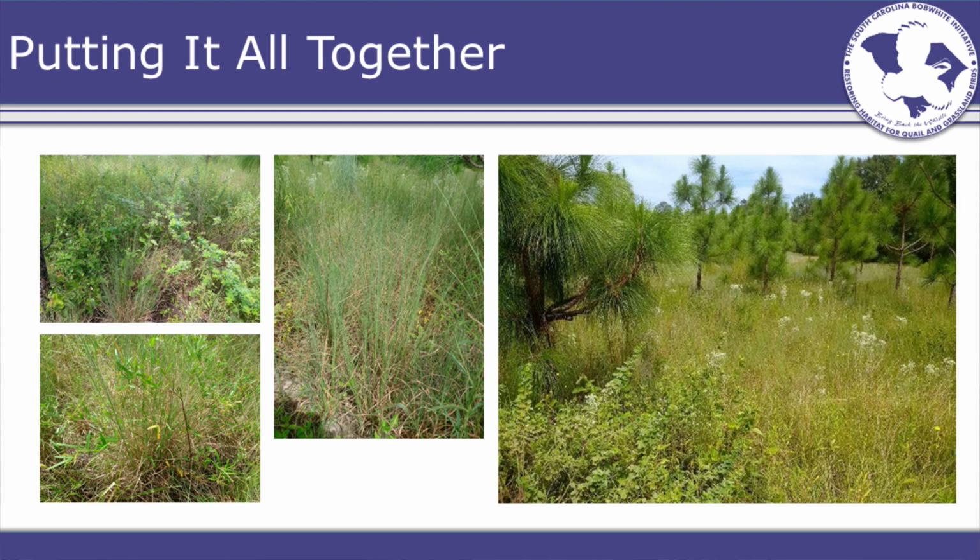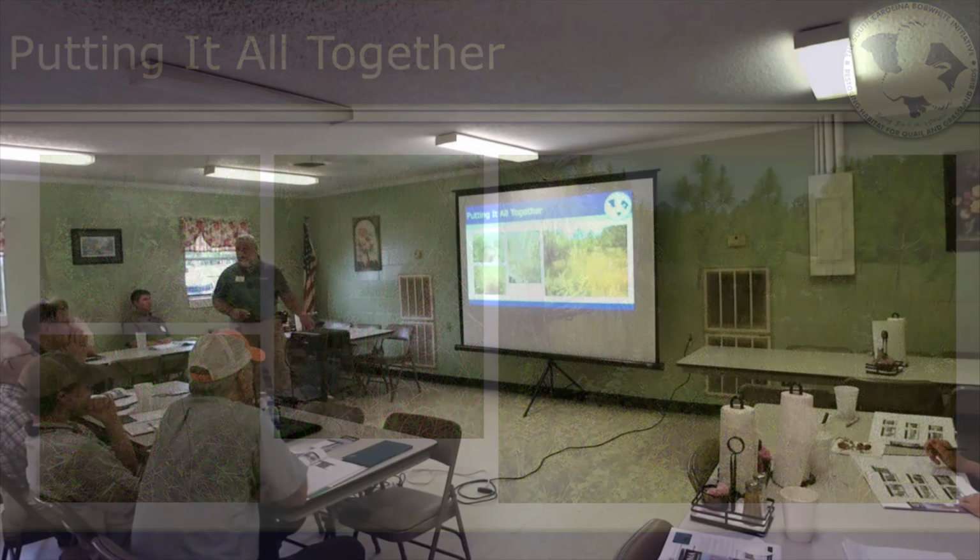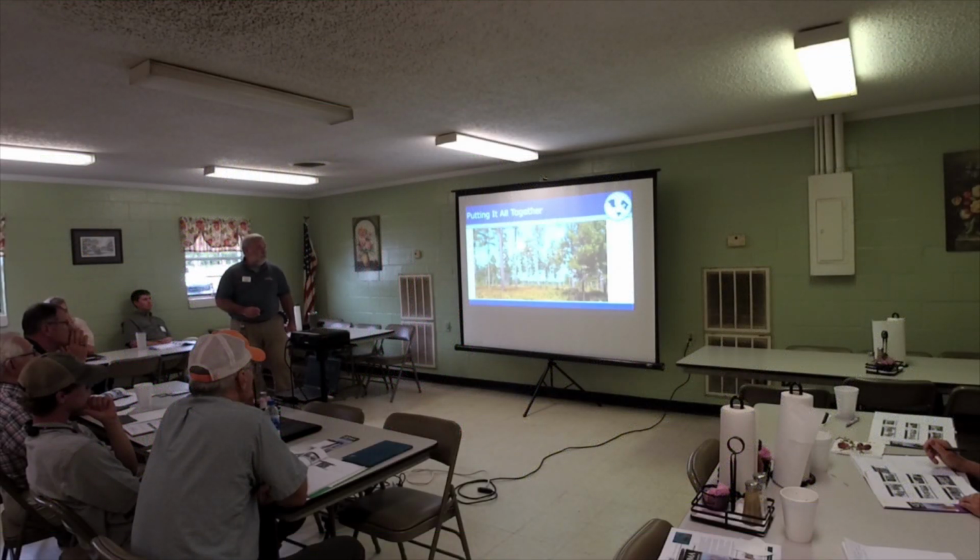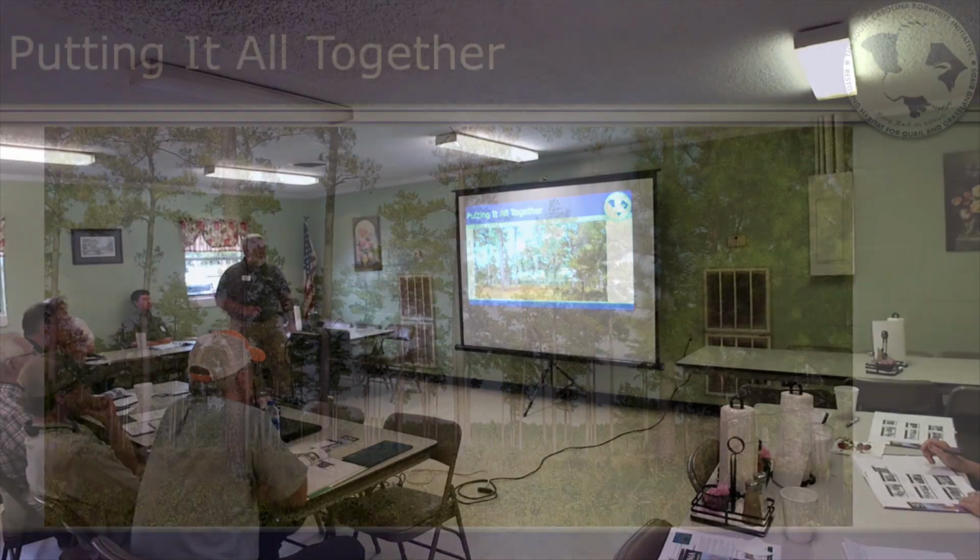So we started to see some of these thoroughworts come in that I was talking about earlier, some legumes. This was Lespedeza hirta in here. And the broom sedge, just, as I said, it's a volunteer plant. It'll come in, you don't have to plant it. But a variety of legumes and a variety of grasses. So that's a situation where you have some of this cover, and then you have brood rearing and nesting habitat in these areas. This is down near Andrews.